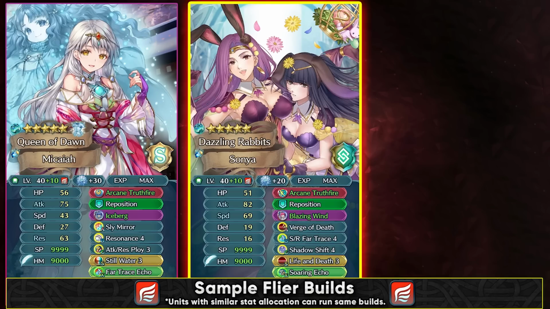So Blazing Wind is going to be a 1 cooldown special, then you immediately trigger that because of the special jump. Shadow Shift is also an option that these flying mages can run and use that to support their allies. And then something like Summoner Duels, where Spring Sonia may get used, it is a really good option for your openers and for positioning.